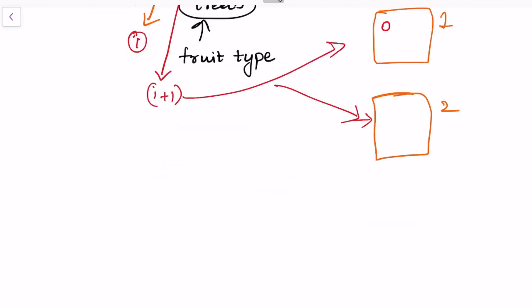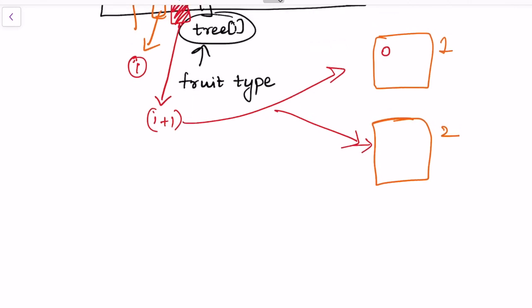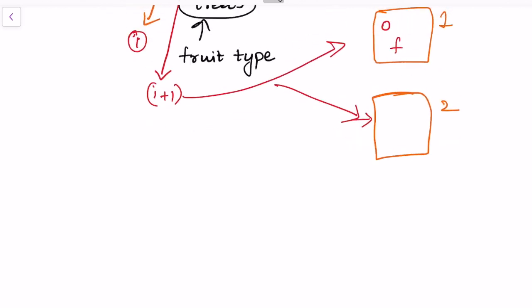One more condition they have mentioned is that each of these baskets can only carry one type of fruit. That means there can't be more than one unique type of fruit in each basket. Each basket can carry any quantity of fruit. And the question here is what is the total maximum amount of fruit you can collect with this procedure, the sum of the fruits in basket 1 plus basket 2.